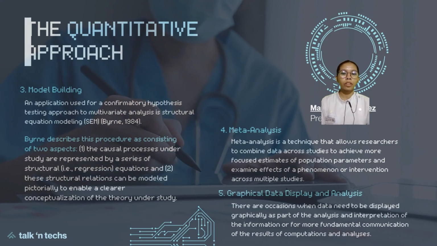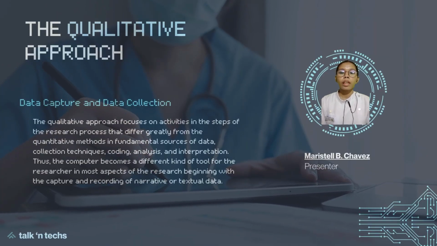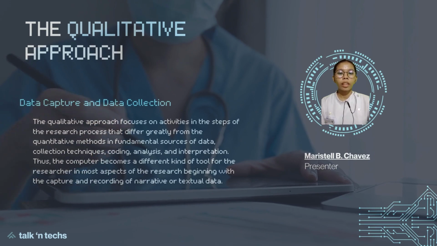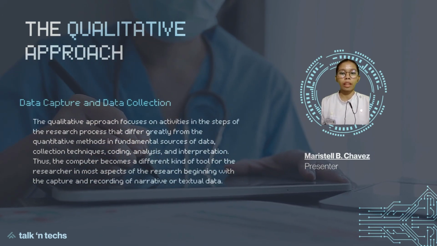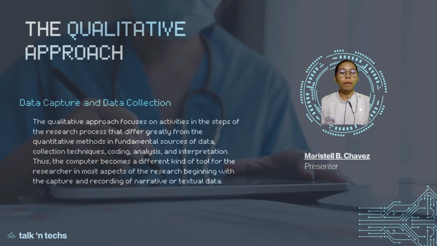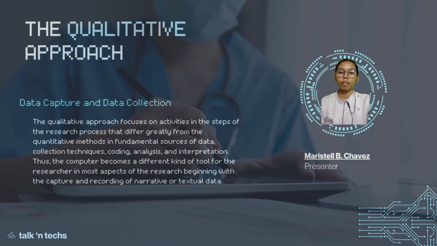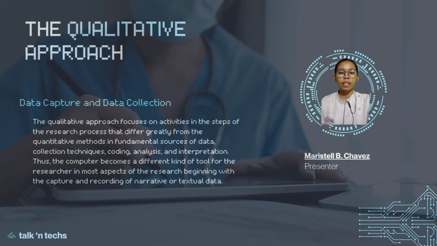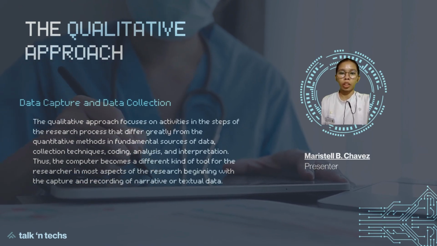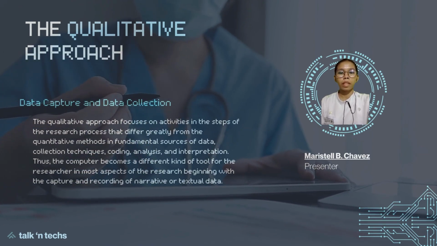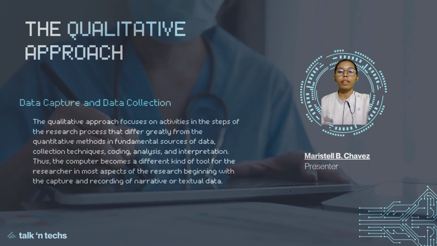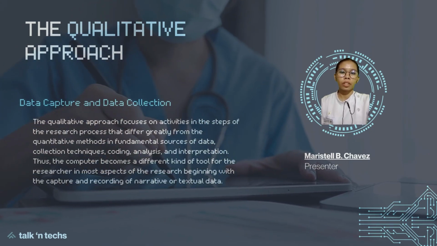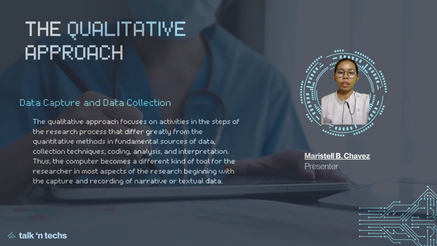And now we are down to the qualitative approach. Data capture and data collection in the qualitative approach focuses on activities in the steps of the research process that differ greatly from the quantitative methods in fundamental sources of data, collection techniques, coding analysis, and interpretation. Thus, the computer becomes a different kind of tool for the researcher in most aspects of the research, beginning with the capture and recording of narrative or textual data.